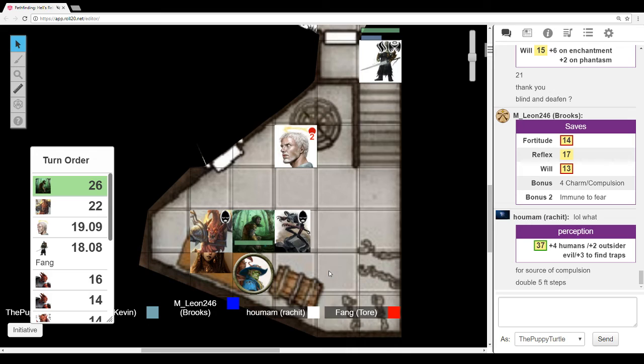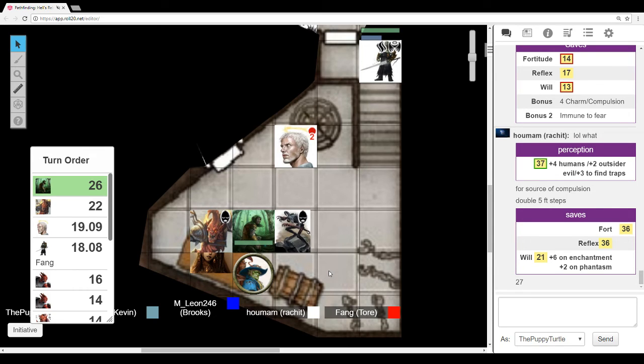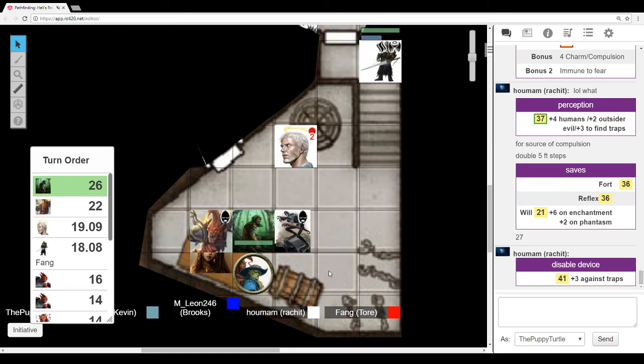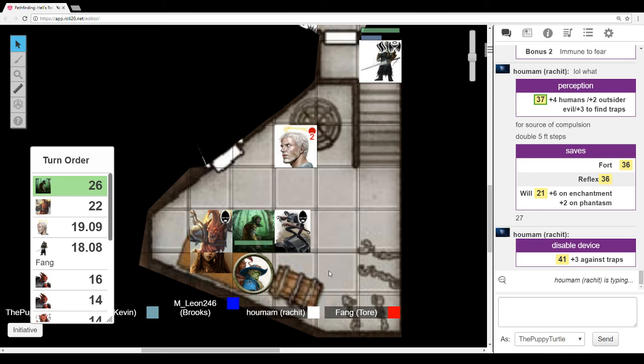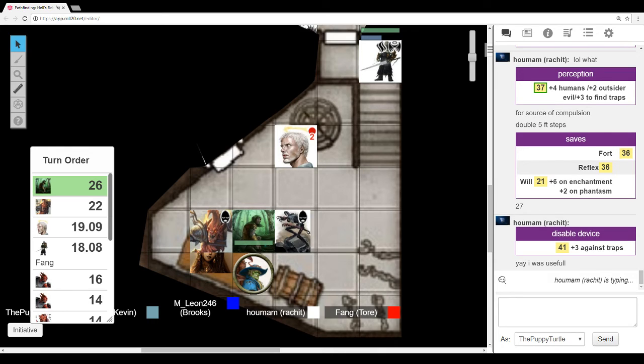You're good? Yeah, that +6 on enchantment is going to prevent those from ever really happening. No more will saves! That's over now. Thank God. That was fun. Just to be clear, even Leon, who is under the effect, it goes away too? I'm going to say yeah, because it needs to refresh every round. That makes sense. It'll go away next time it wants to make one because it won't be able to.